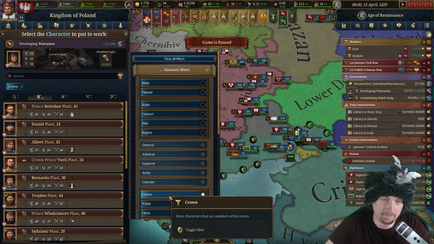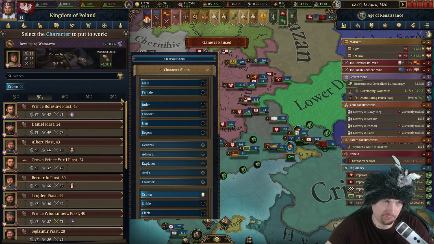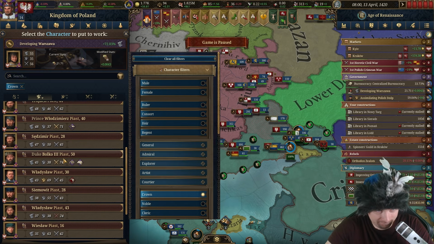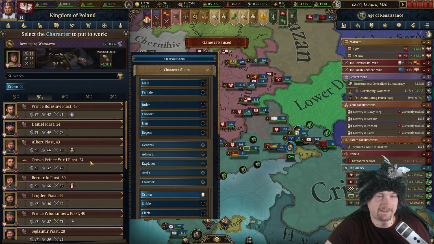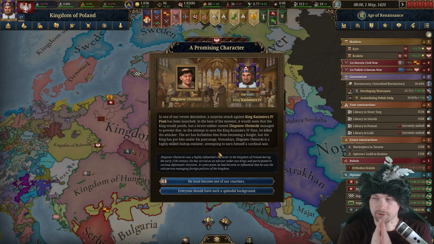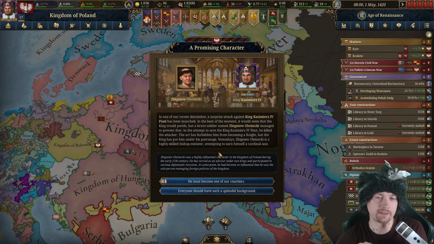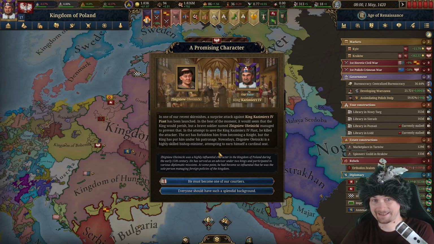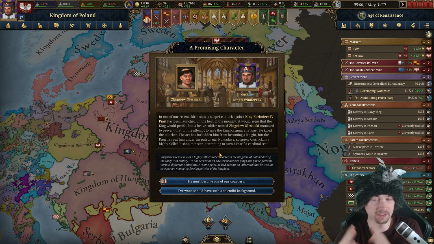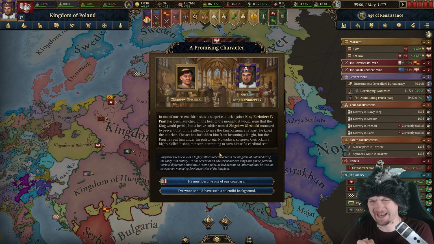When I look at the crown characters available for the cabinet, there's already plenty of them to choose from. I just need to aim for getting a bit better stats than silver. Zbigniew Oleśnicki, that is so nice. So you know, when the Jagiellons were taking over the throne, and to be exact, Kazimierz, and there was an interregnum between King Władysław and Kazimierz, Zbigniew Oleśnicki was a goddamn important figure at that time.